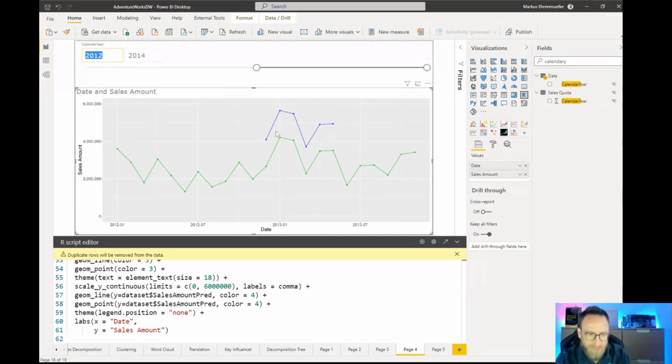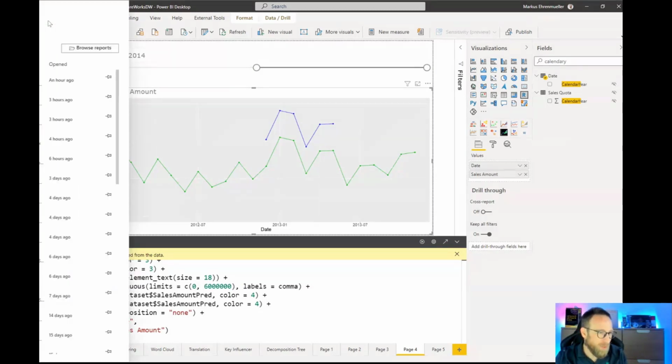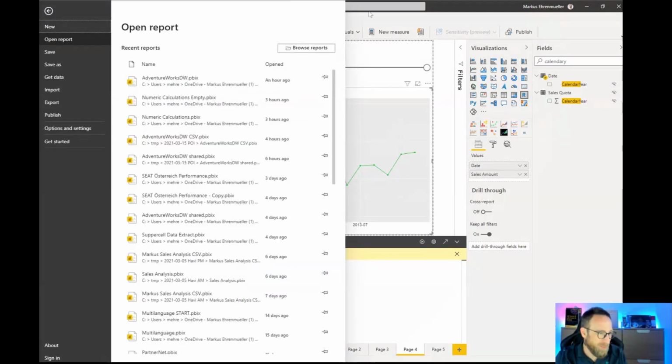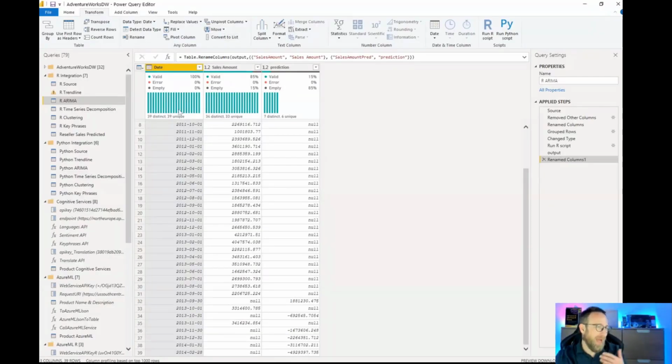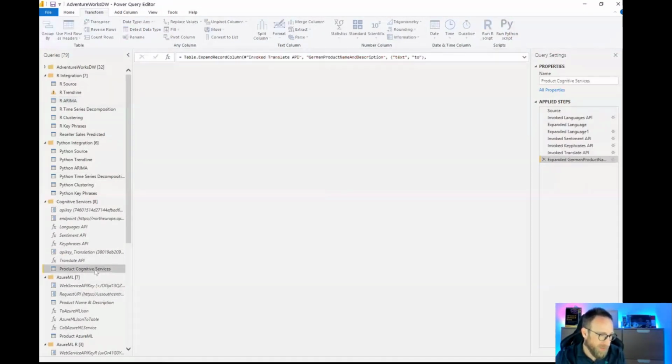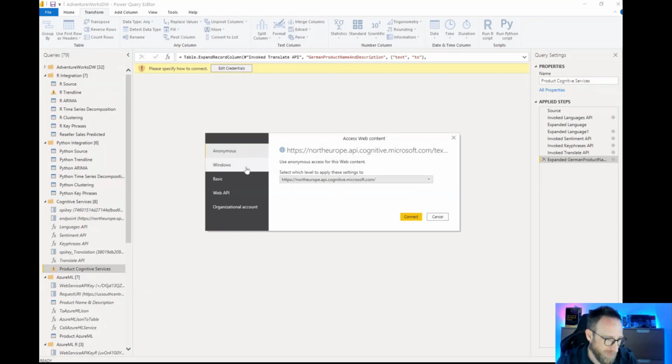How much time do I have left? So 4 minutes left. The last thing I want to show you before I conclude this and hand over to James, since we're running out of time, is that in case you think our scripts are too complicated, there's always the idea that we can also reach out to cognitive services. So I use, for example, here the cognitive services. We'll see if this is working anonymously. Should work because I pass in an API key.